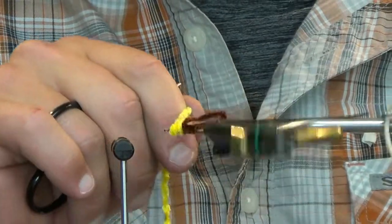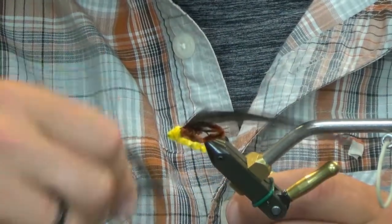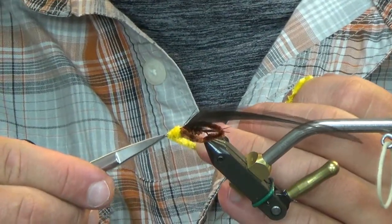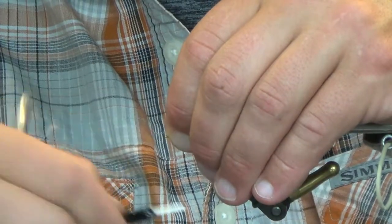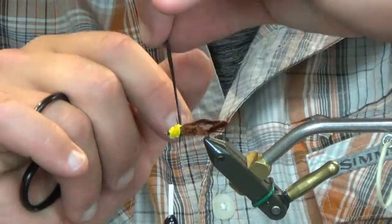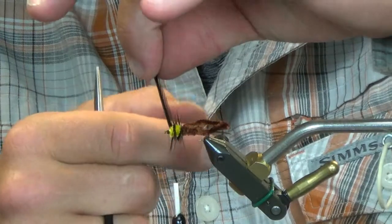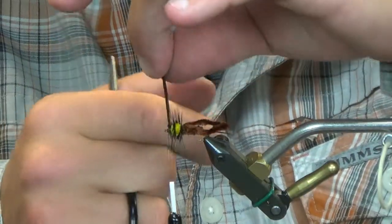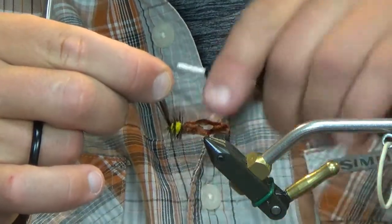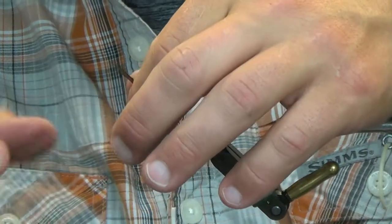So all we're really going to do is just take and get 3 good wraps of yellow. Like I said, you can do this in black too if you want. Black, olive, whatever color, it doesn't matter. Take this yellow, get it tied off, and then we're going to follow it up with a couple more solid wraps here first. There we go. Then we're going to follow that up with our saddle. Just make probably 3 wraps. Let's see if I can sneak a 4th in there. Probably not. We'll just keep it with 3 wraps. Good. Tie off your hackle.